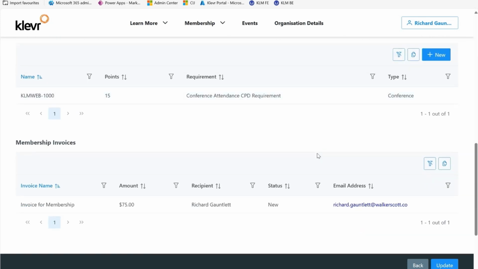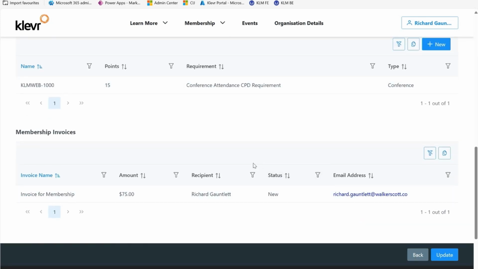Additionally, as mentioned before, we have our invoices. So if you do want to offload the payment processing, if you want to throw it through the portal so you can send automated notifications out to individuals when there's a renewal of their membership, for example, the invoice can go in, they can receive that email, link them to the portal, they can log into the portal and they can make their payment directly here. I can see that I would be able to see the status update once I've made my payment.